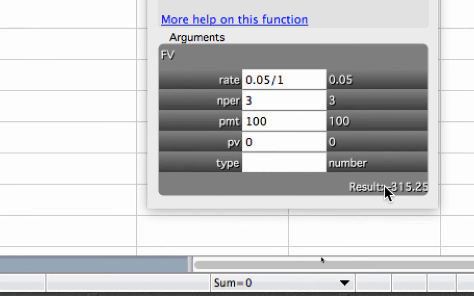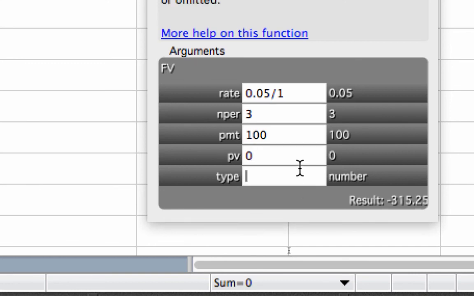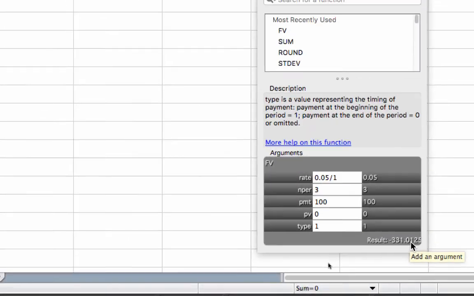And here we can see that the answer is 315.25, which was not enough, right? Because Excel defaults to type 0 here, which means that the default is for payments made at the end of the time period, which means that you're not earning as much interest. If you want to do an annuity due, Excel calls that a type 1. A type 1 is where payments are made at the beginning of the time period, and there's the 331.01 that we expected to get. So that checks out the formula.